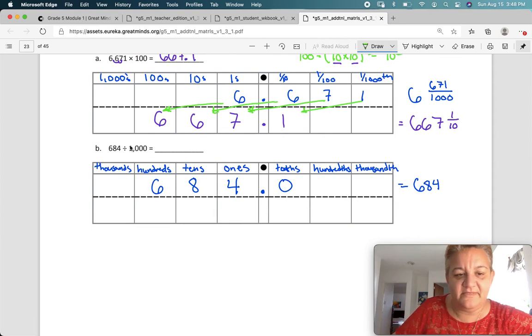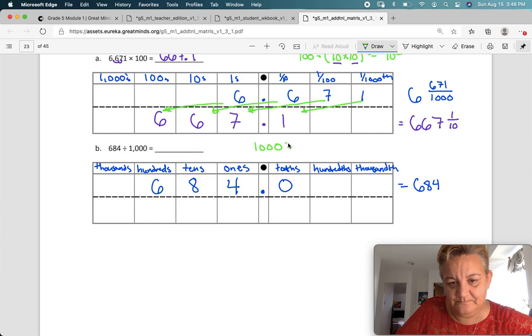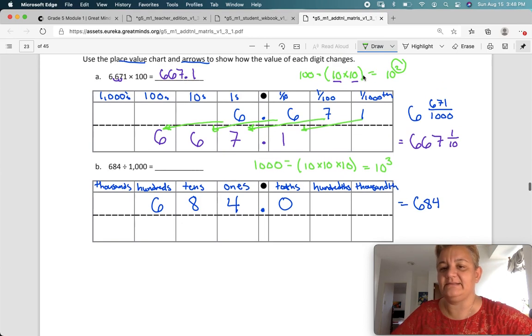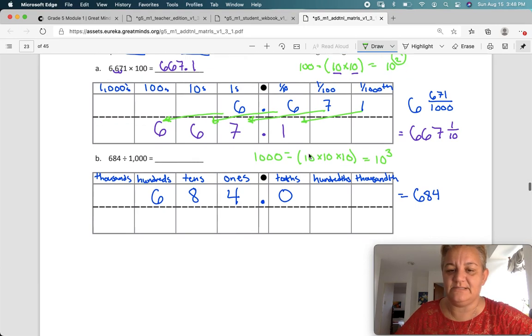And 1,000 equals 10 times 10 times 10, which also equals 10 cubed, okay? Now think about it, when we did area, right, length times width, 10 squared, now we're doing volume, length times width times height, right? 10 times 10 times 10, there's 3 zeros there, so we put the little 3 up here. This is called the exponent, okay? And that means 1, 2, 3 zeros, 1, 2, 3 zeros.